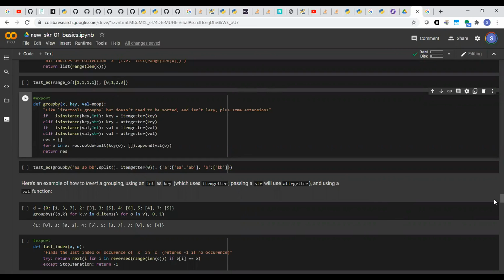Then you can say, show me all the classes that an attribute occurs in. If instead of using an integer key, these were class names and these were all attribute names, you could flip it to say, show me all the classes where each of these attributes occurs, and you can use the same construct. Interesting.